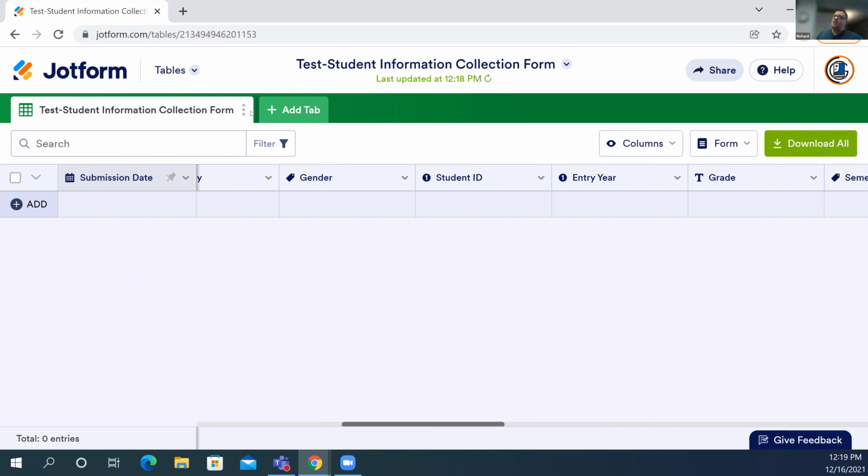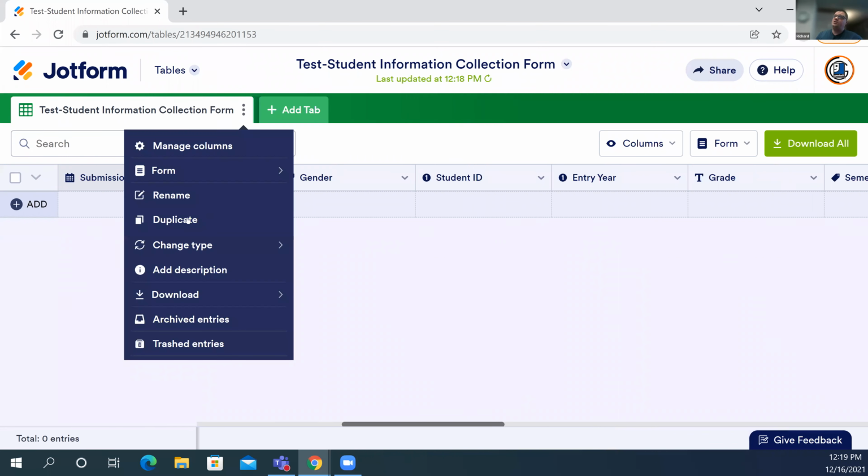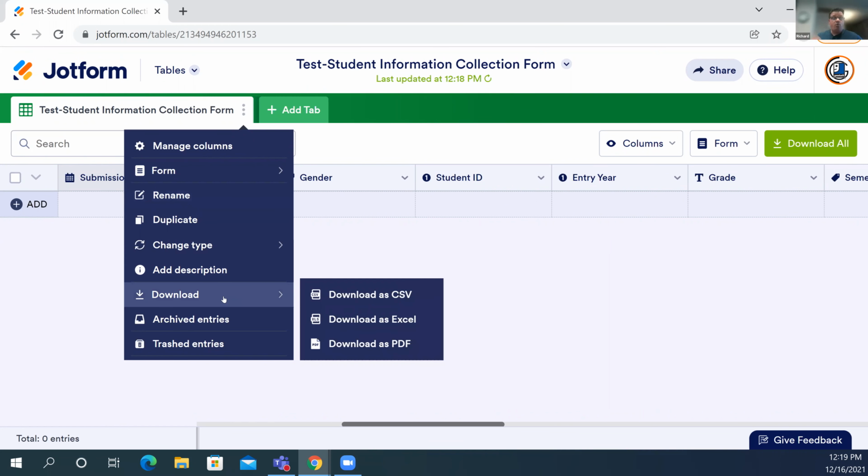There's also an ellipsis here where you can duplicate it, change it, or rename it if I didn't want it to be the title of the form. I can download it as an Excel spreadsheet, a CSV file, or an entire package of PDFs. So with a PDF export, any submissions for this would be individual submissions, all listed in a PDF file, 1 page, 2 pages, etc., for each individual submission.